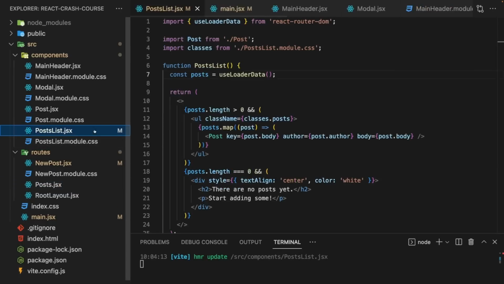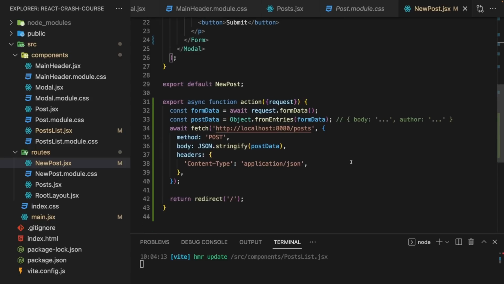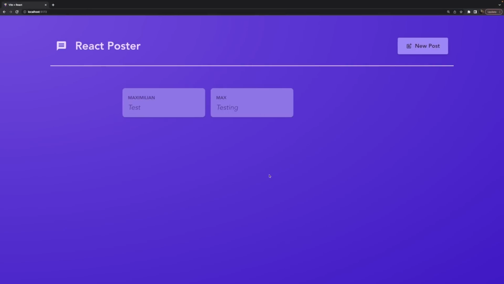And as a result, you can see that our components got much leaner. We don't have to manually keep track of what was entered. We don't have to manually handle the form submission and prevent the default. We have to do none of that. We instead embrace React Router for sending and getting data, for navigation between pages. And that's why React Router is awesome, also for simple demos like this one, but especially, of course, for more complex websites.